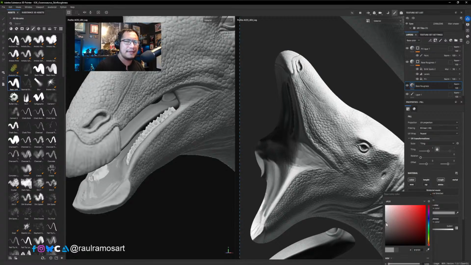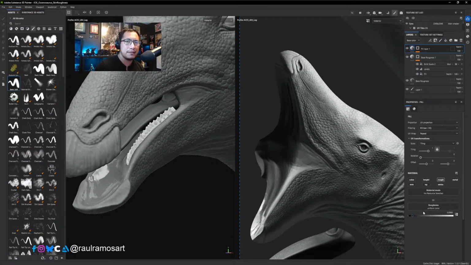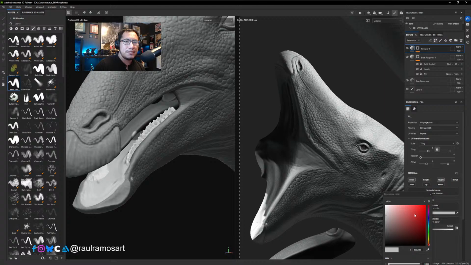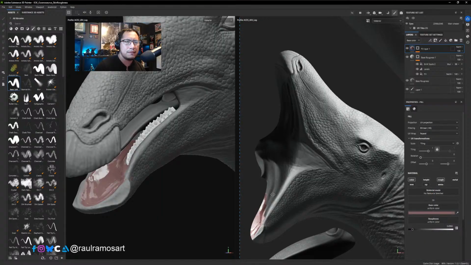I'm gonna add a color to this, that way I can tell where I'm painting. If it's just white, I'm gonna have a hard time seeing what I'm doing in here.